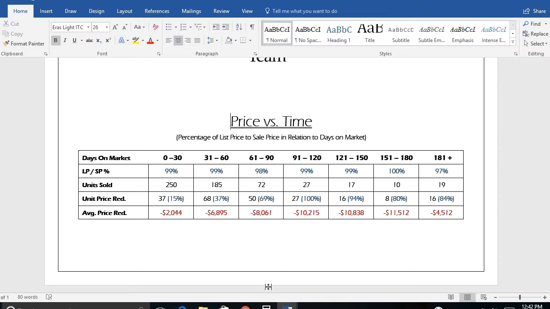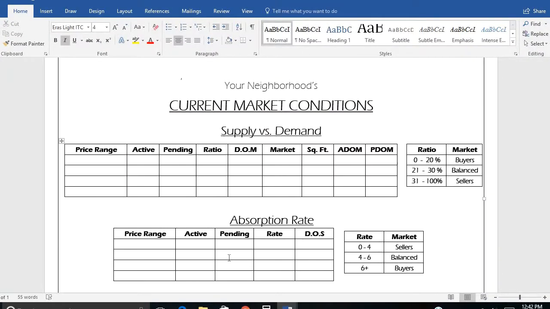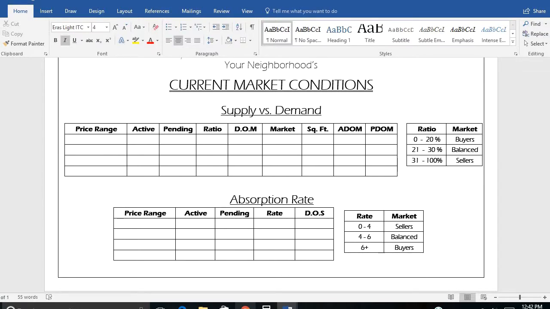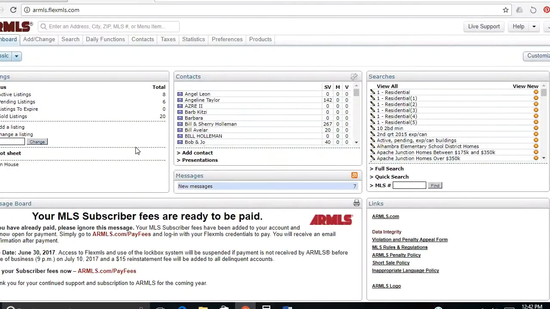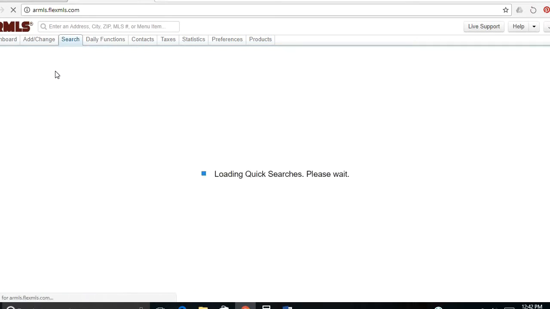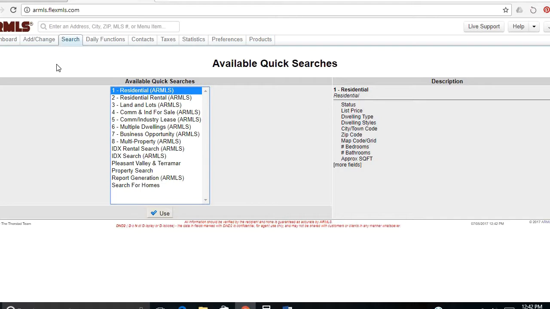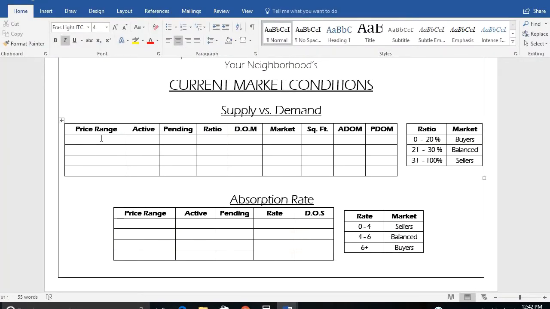Okay? So that just kind of gives you an overview of what these things are going to look like. Now let's get down to the nitty gritty of the blank page and how do we fill it out. Okay? All right. So again, it doesn't matter if you're doing an open house or you're setting up a listing presentation. The first thing you want to do is identify your market area. Okay? So if I'm doing a listing presentation or an open house in Surprise, let's say, for a property around $250,000, what I want to do is take my sheet and I want to also identify what price ranges do I want to illustrate to people.